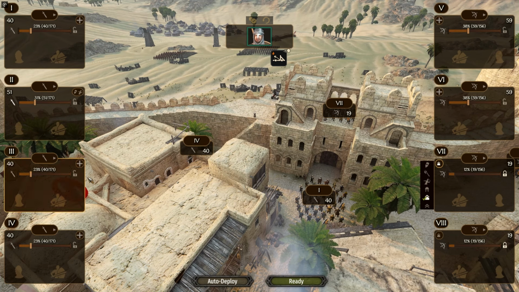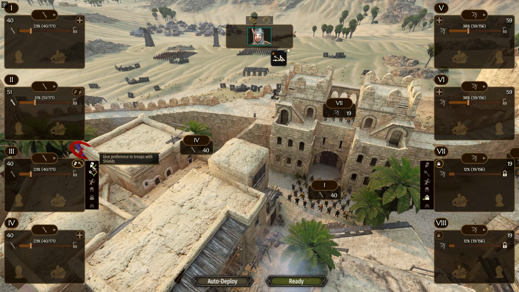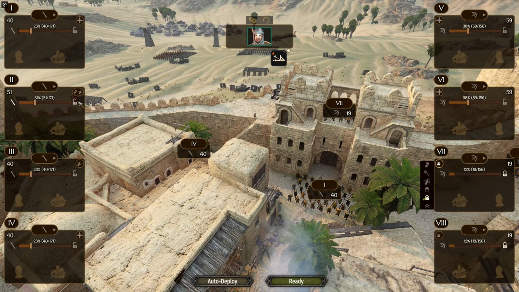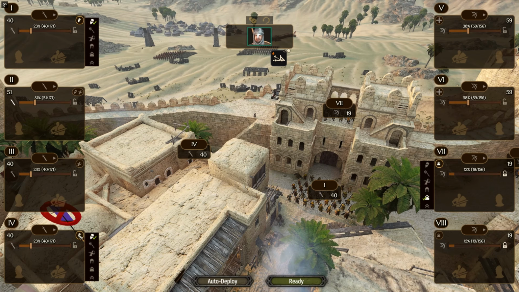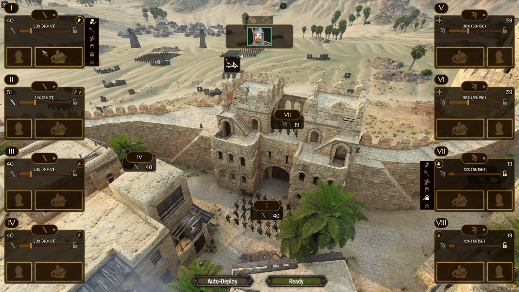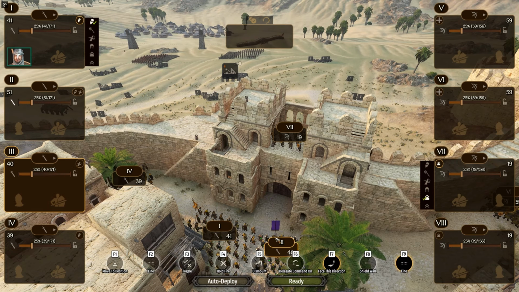We can actually move up archers with shields and squares. 2, 3. I'm going to need at least 3 infantry divisions. I need a reserve, a backup in case one starts to get blown up. We'll be sharing infantry rather between divisions, and of course a pillar defense.